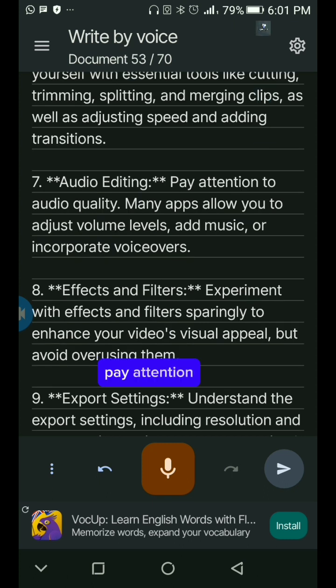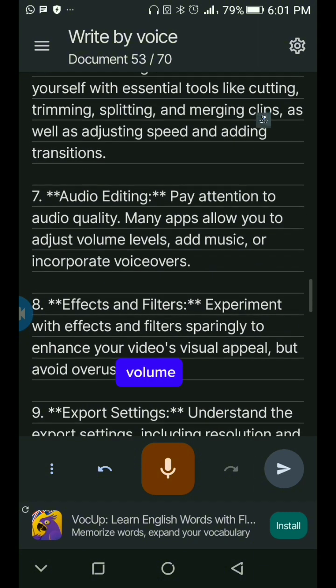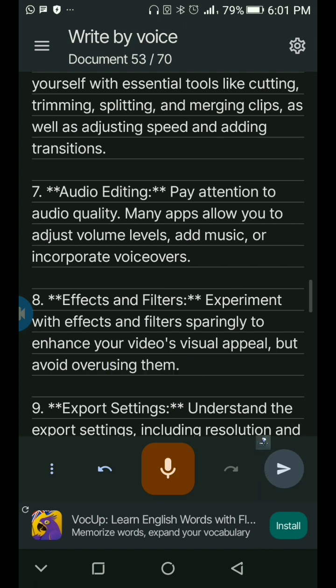Okay, pay attention to your audio. If you are going to be publishing it, you have to decide the kind of music you want to have in the background, and the volume also is necessary to control. Put it to a reasonable level. And then if you are going to be publishing on social media or maybe on YouTube or any of these platforms, there are royalty free songs, music you can actually use on those platforms.